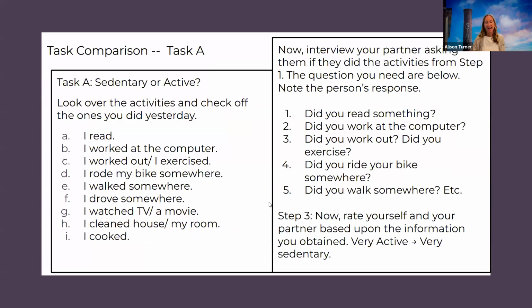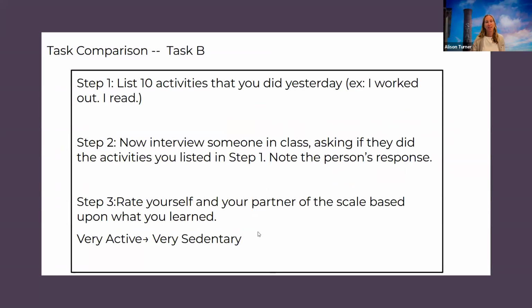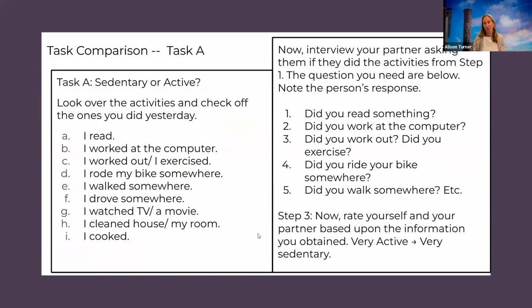Okay. Now we have to talk about these next two. They are both tasks. Okay, so I'm already telling you they're both communicative. They're on that green side of the continuum. They're both communicative. They're both excellent, but they're different in a different way. And I want you to try to think about how they're different. So take a look at this.